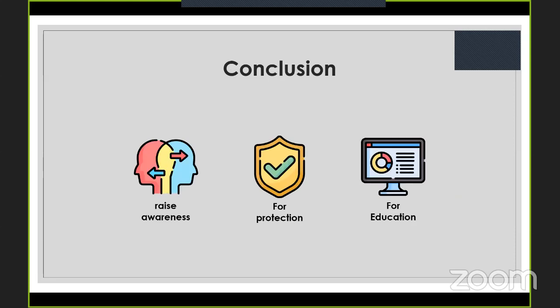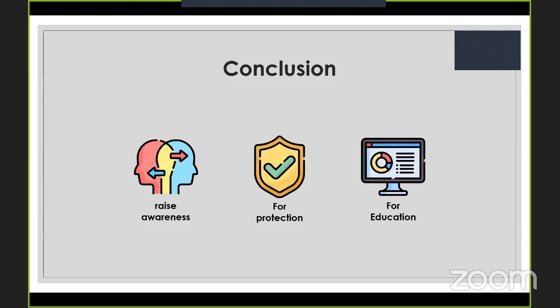So the conclusion for this talk is, first, to raise awareness, not just for us, also for our family, and also for new web developers out there. The second one is for protection, to protect your web application from vulnerabilities, but I can only show you two vulnerabilities and the demo. I can show others, but there is a lot of time.